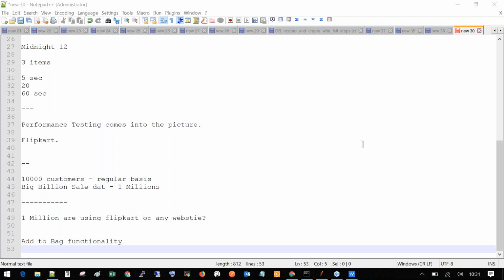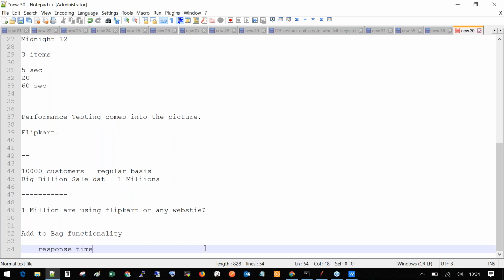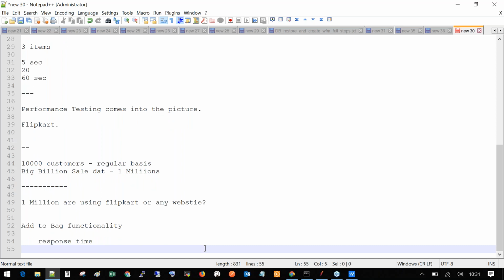So we do functional validation in automation and manual testing, but in performance testing we do not do such functional validations. We do a different validation, which is called performance validation. Those are different characteristics that we validate, like response time. What is the response time of my page load? Earlier my page was loading in 2 seconds, and now after the add to bag functionality change, what is my add to bag response time? Earlier it was loading in 2 seconds, and now in how much time is it loading?